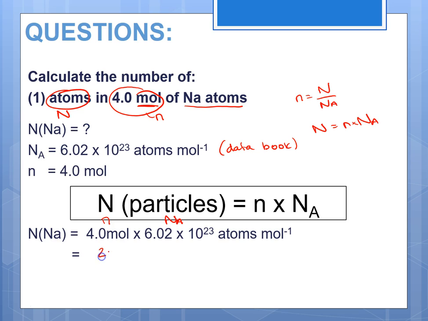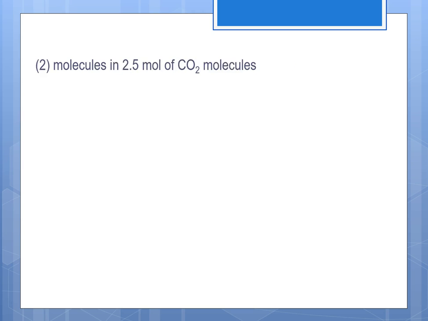So we'd get 24.08 times 10 to the 23, or we can write that as 2.408 times 10 to the 24, and then we would specify here atoms of sodium. Remembering that in paper 1 you won't have a calculator, so they will usually keep your calculations to whole numbers, so this would be something that you might have to do for a multiple choice question or something like that. Let's have a look at our next example.